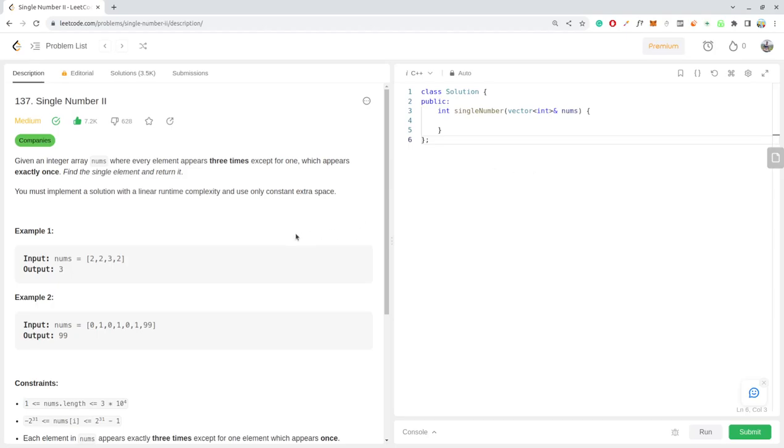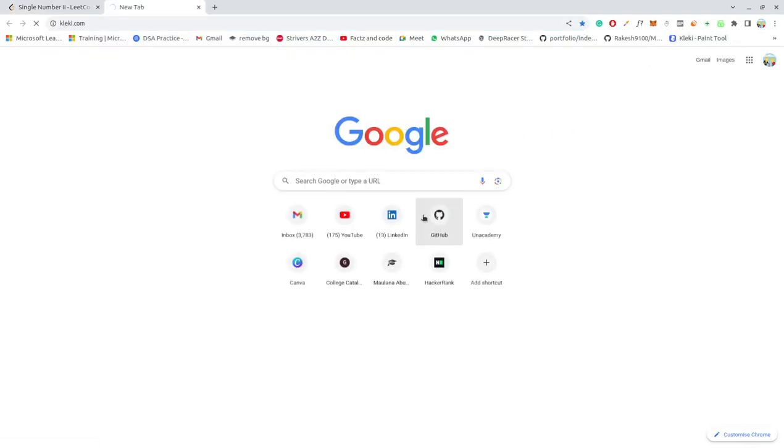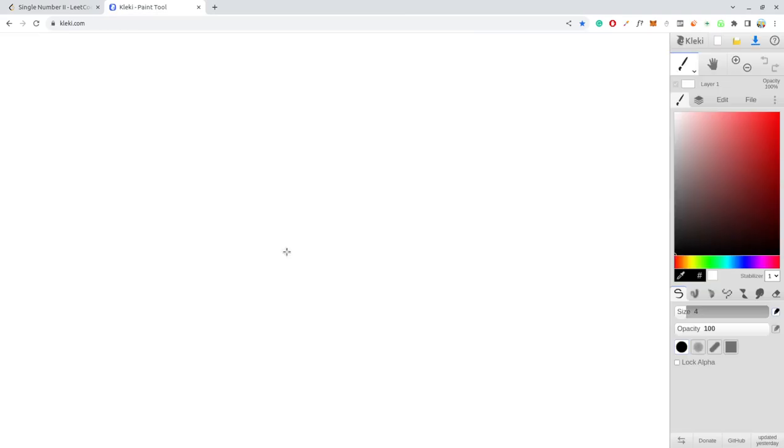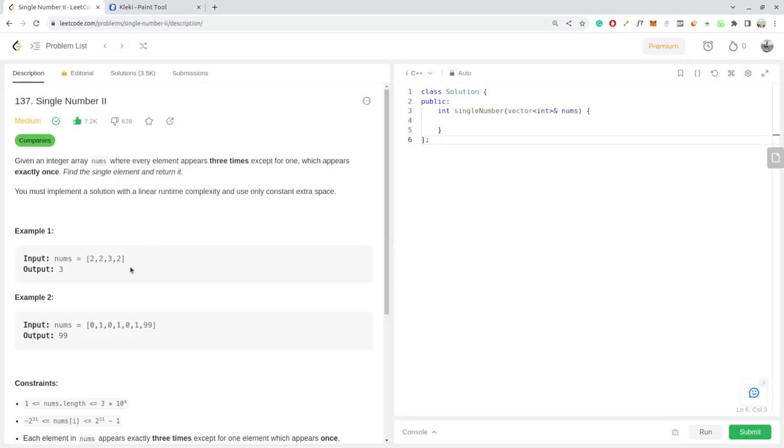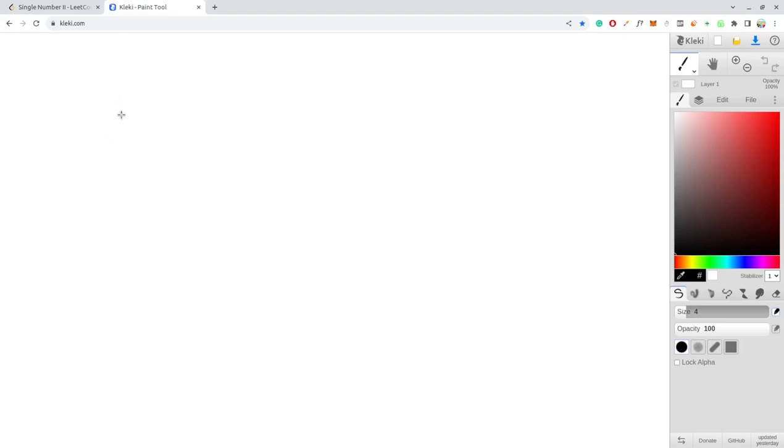I searched over YouTube already about this topic, and I saw very long lengthy tutorials for this question. So let's understand it in a very easy way. Like I have a pen tool, so as you already check, if any number is present, let's suppose I have 4, the handwriting is not going well. Let's just understand the logic. So I have 3 fours, and the 4 bit representation is 100.